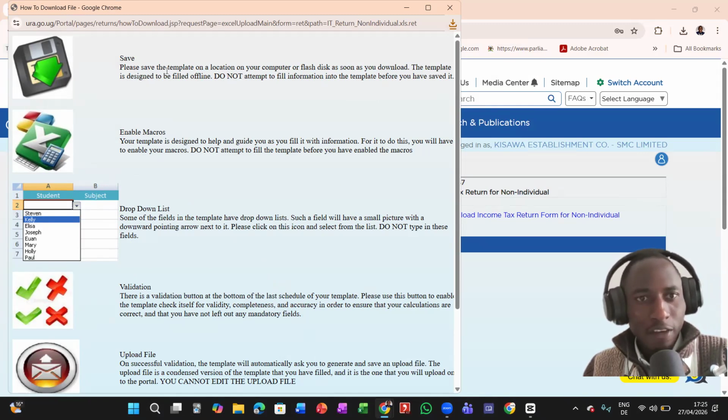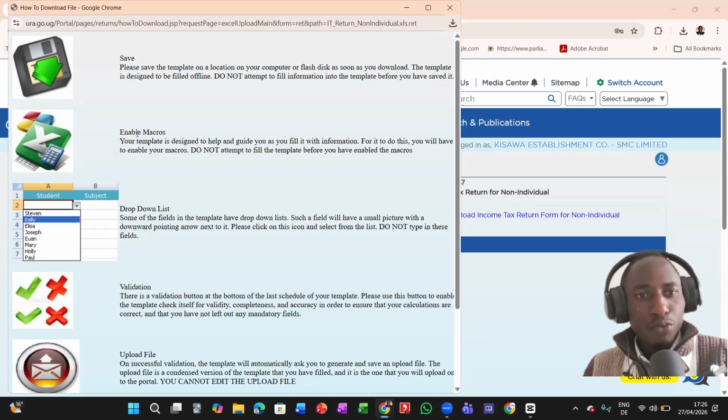They say, please save the template on a location on your computer or flash disk as soon as you download. The template is designed to be filled offline. Do not attempt to fill information into the template before you have saved it. So it is very important. So don't just open it in downloads and then you start right away. You have to first save it somewhere and then you open it again and then you start.